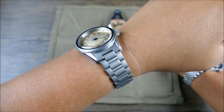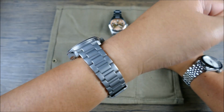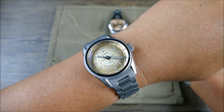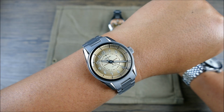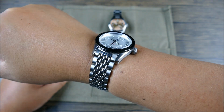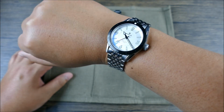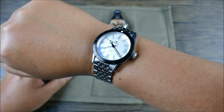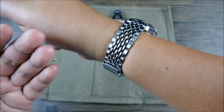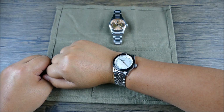But you can see as a field watch, tool watch, this thing hangs up there with the best of them. I mean, I could easily see this watch being worn as an affordable alternative to the very popular Hamilton Khaki. I could also see this watch being worn, I mean, there's honestly so many big crown skin diver style watches out there. It's tough to even pinpoint a direct competitor, but this is just like you would expect for a watch from Nodus. It just wears beautiful. It has a fantastic look, and it makes you want to look at it.